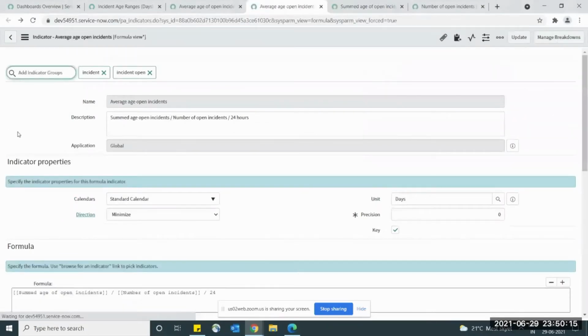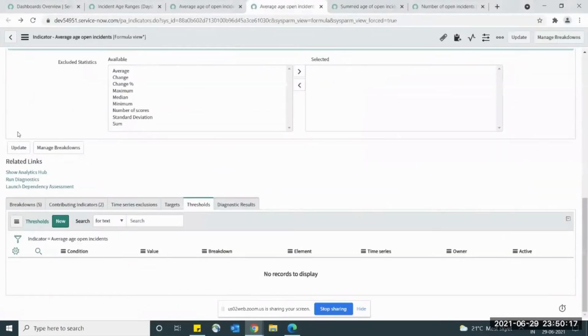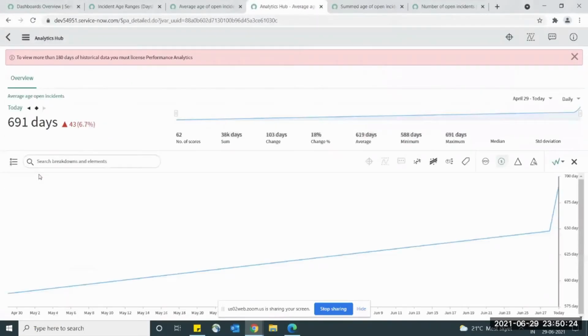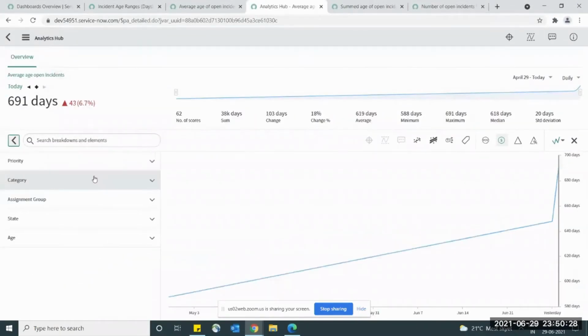Till now we just saw how the data is visible on the score sheet or the dashboard. But this is the powerful Analytics Hub, where you can visualize the data based upon the breakdowns. If the data is collected or not, how you will read the data, I'll explain.